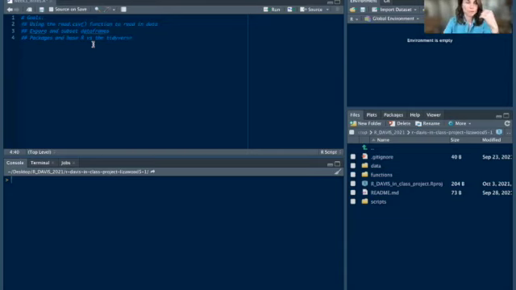Remember, we can annotate or take notes inside an R script by starting lines with a hashtag. One hashtag is good, 2 hashtags I use for my own personal ideas, like bullet points or notes. But you can get into the habit of this for taking notes yourself while you code. And it's really kind of a personal choice. But so anyway, step 1, we want to talk about getting your data into R.